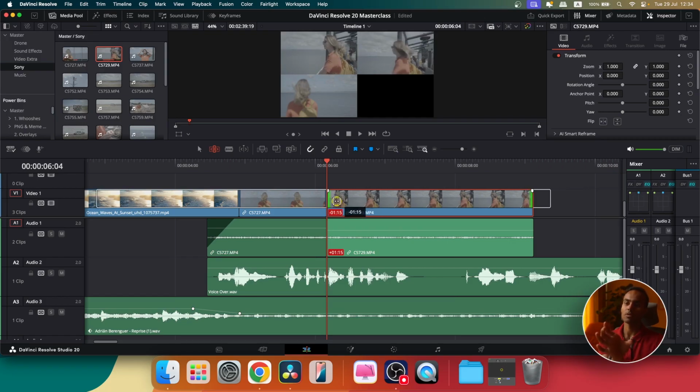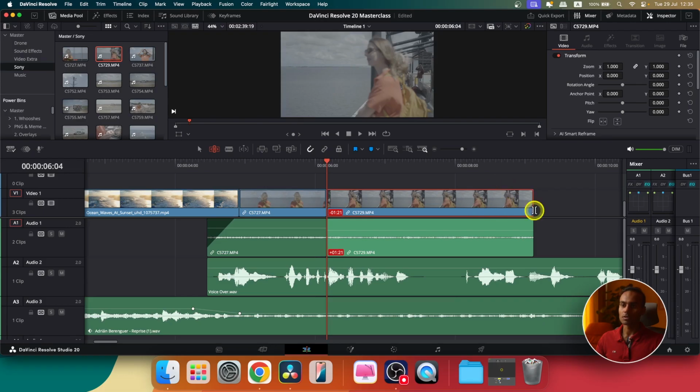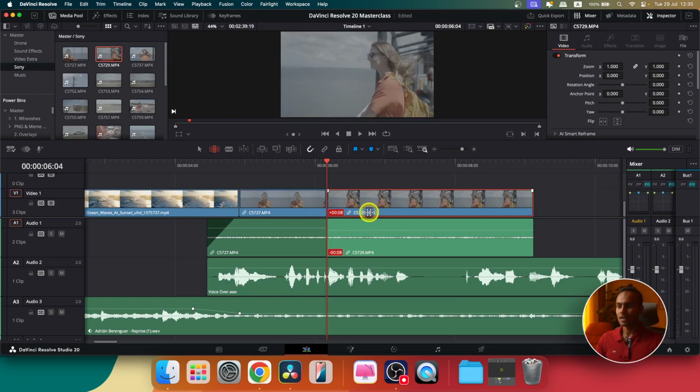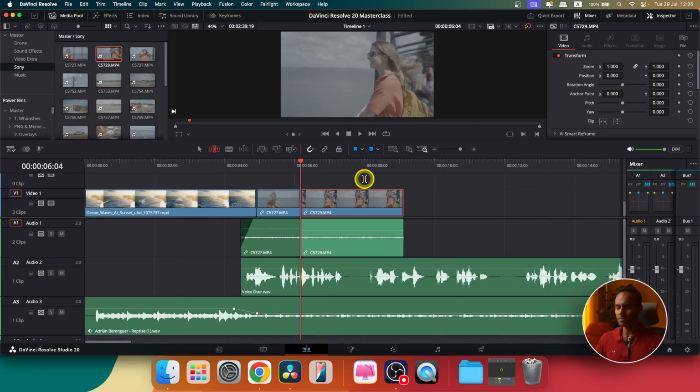So say for example you wanted to put the things which are towards the end of the clip, you can click here. You wanted to put the things which are on the front of the clip, you can put it here. So I hope it makes sense, and that's why this timer is changing, because now it's at 0.08 milliseconds. There is a difference between the audio and the video. So I'll just press Ctrl Z. So I hope it makes sense.